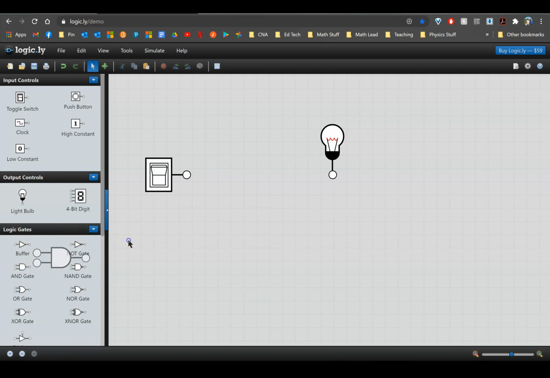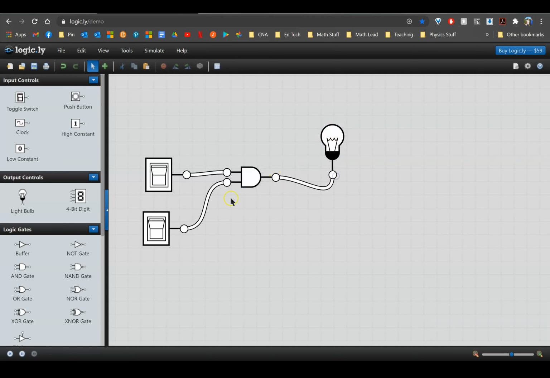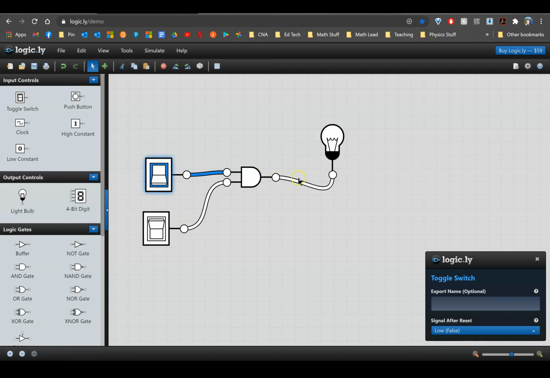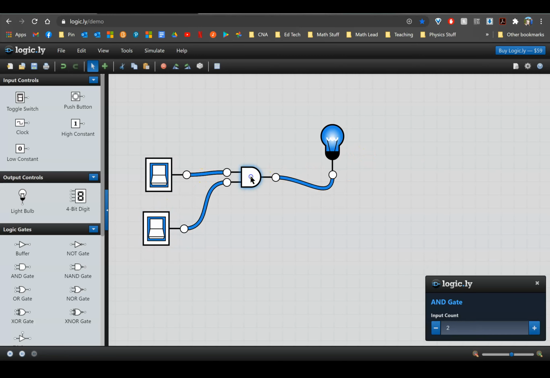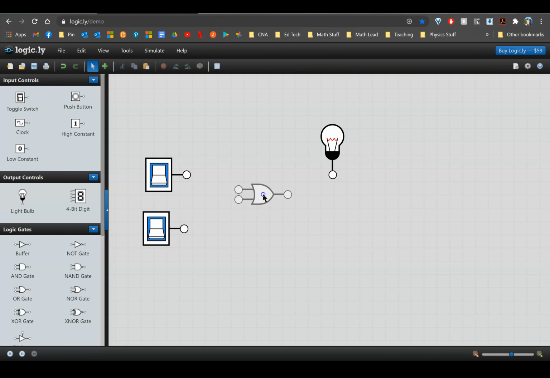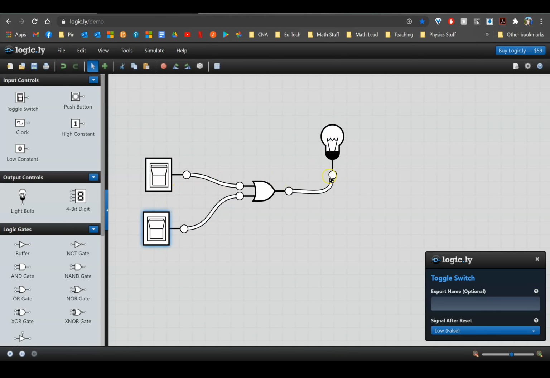Let me just show you one more, just for the sake of showing you how these work. For example, you have an AND gate. What should we get out of AND? Well, they both need to be on, right? So I like this one because it's very visual. If one is on, but they're not both on, we get nothing. You can see that a truth value is coming along this line, but it doesn't give us anything unless it's both true. Same story for an OR. If one or the other is true, then the final answer is going to be true or on. So if they're both off, it gives off. But as long as one of them is on, I'm good to go. And if they're both on, of course, I'm also good to go.